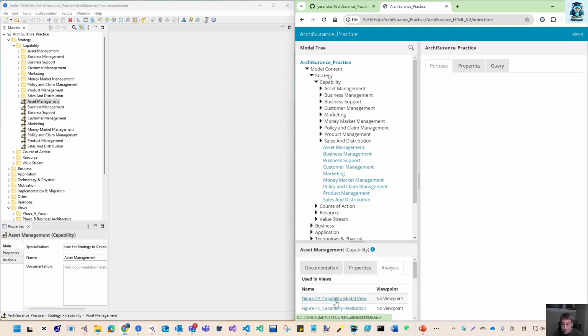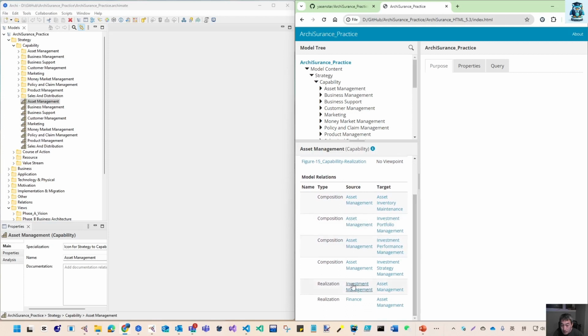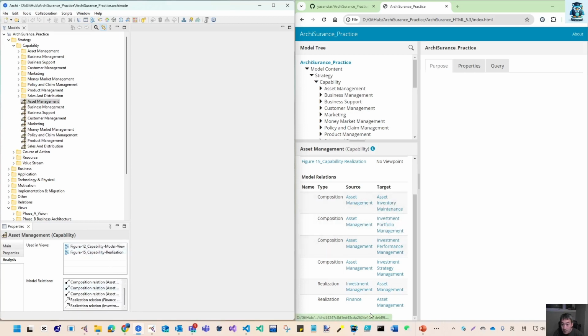And then under analysis, you can drag this up. You can see 2 views and then 6 relations, and that will be the same. So 2 views and the 6 relations, and for the relation, the target and the type and source.